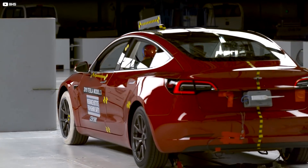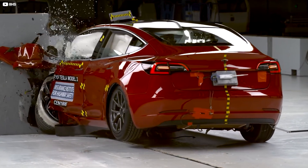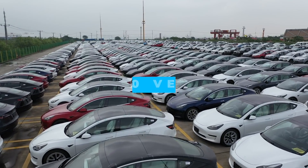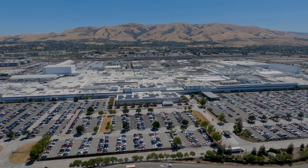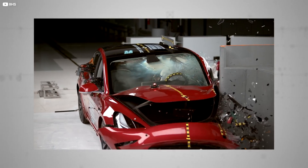Tesla has gone from producing niche sports cars to mass-market saloons, and with SUVs and more affordable options added to the range, it's easy to see how the company is now producing around half a million vehicles each year. Scaling up production isn't just restricted to assembling more and more vehicles though — everything must be ramped up, from transport and logistics to testing. And that's exactly what we're looking at today.